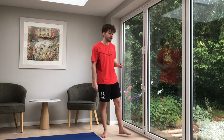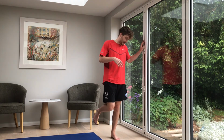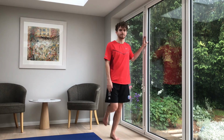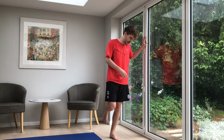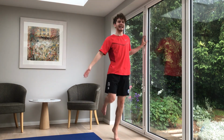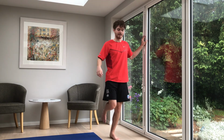Promise we'll do a stretch after this as well, by the way, because we'll need to stretch these out. But even though you should feel the burn, if you don't feel the burn, you're not working hard enough, it's all going to be worth it, and we can stretch them out properly. Onto the other leg. 1, 2, 3, 4, 5, 6, 7, 8. Exhaling as we come up, of course. 10. Let's do 10 more.